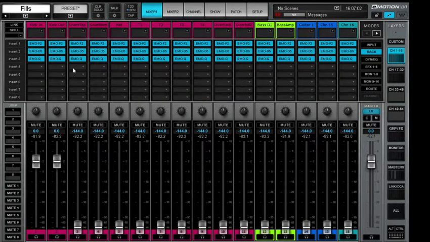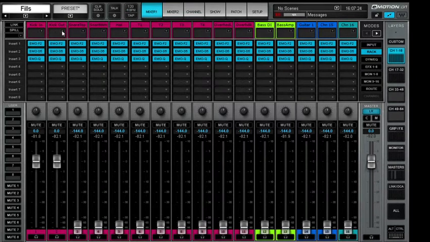Okay. So now, I'm not going to have every plugin I want to use here, but here's something to think about. Kick in and kick out. Typically, you have the kick in, which is like, let's say, a Beta 91. That's usually sitting right up within 2 inches of the batter head on the kick drum.